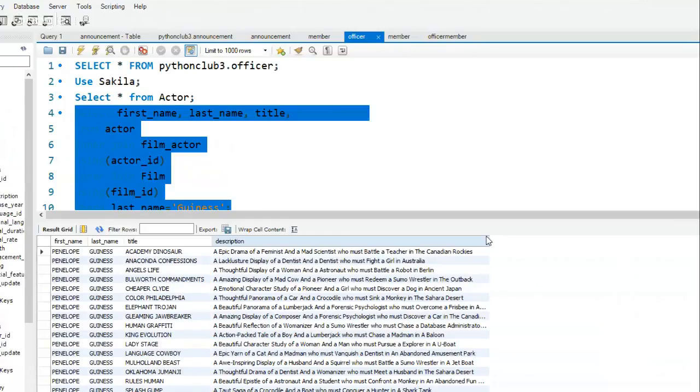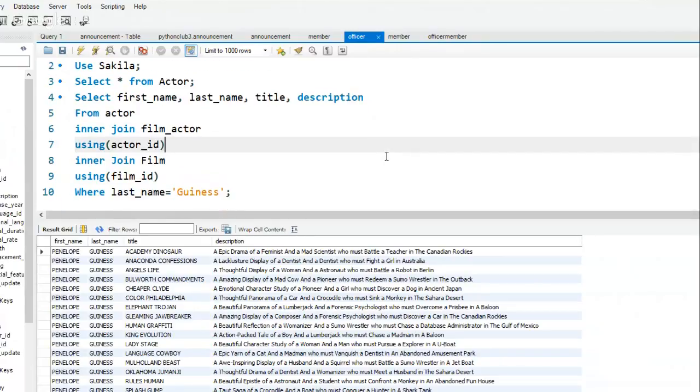Whoever wrote this must have had some fun. A beautiful panorama of a lumberjack and a forensic psychologist who must overcome a frisbee in a balloon. Oh well. I think that sounds like maybe they had an AI fill it in.